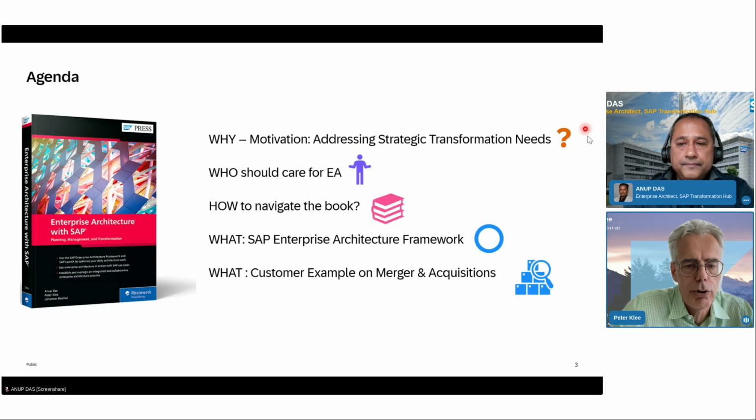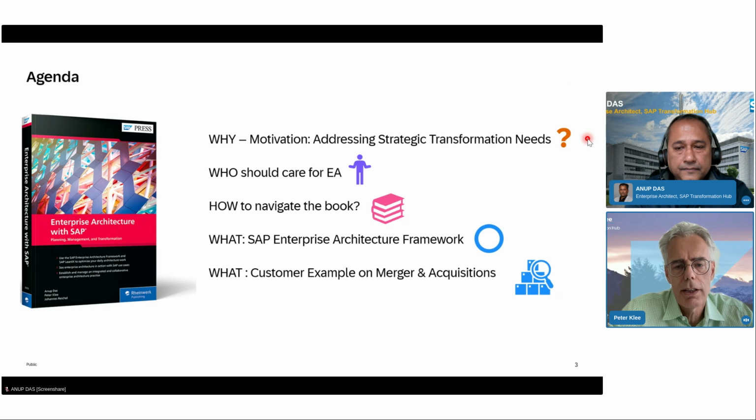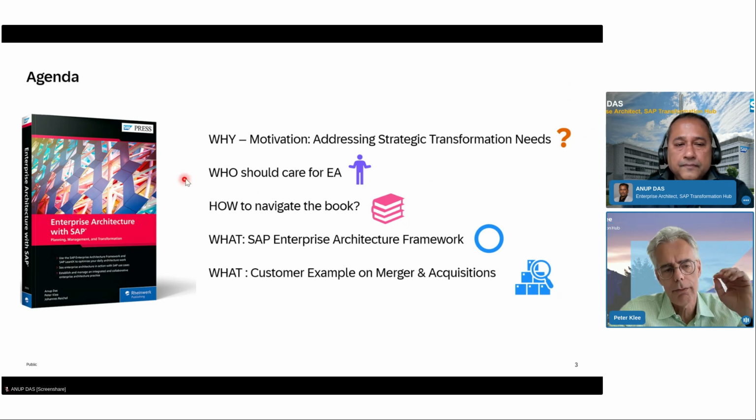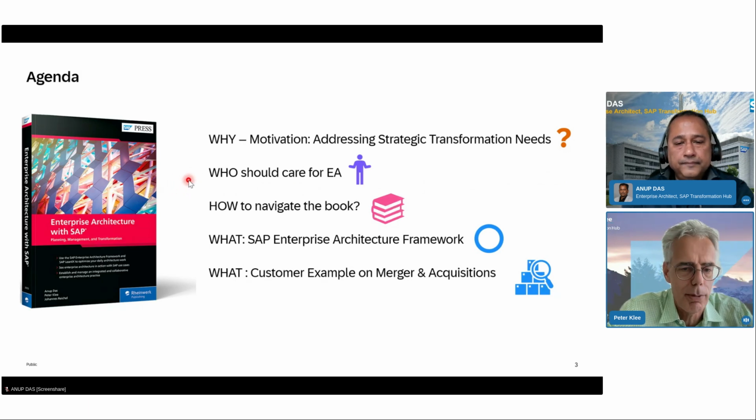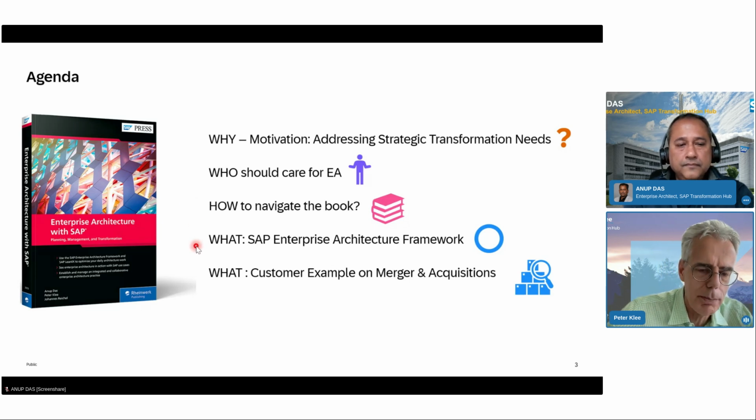So just a few items which we're going to go through. One is about motivation. I think everyone has many motivations, but we see enterprise architecture as part of our transformation needs, so there's some special grounding for that. And then, even though we always have the book to the left, it's who should read this book, or who should care about enterprise architecture. We also give a little bit of an insight into the book, so how to read through the book, because we think there are special approaches to get familiar with the topic if you're not already familiar with it. And even if you're familiar with the topic, you might address it in a different order again.